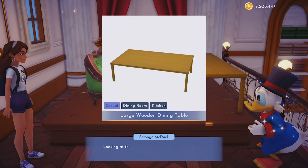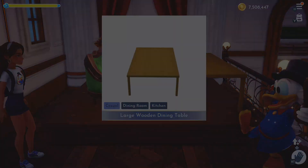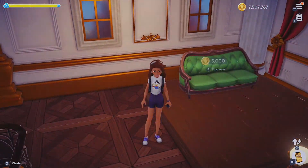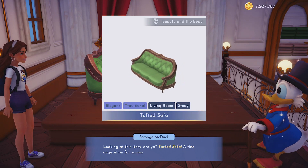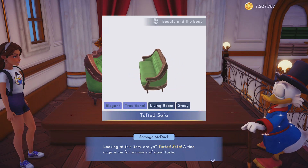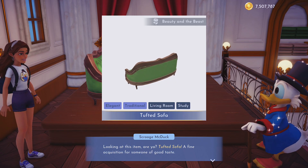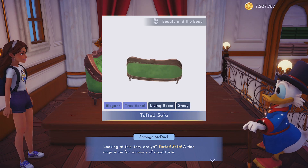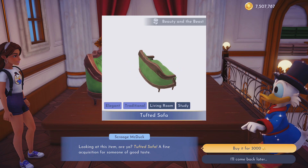Oh, this table — the large wooden dining table. $660. This you might think is Monsters, Inc., but it's not. It does match quite nicely though, and you might be able to pull it off by putting this in a Monsters, Inc. room, whether you're doing a bedroom or anything. But it is from the Beauty and the Beast collection — it's the tufted sofa. So it has multiple purposes.